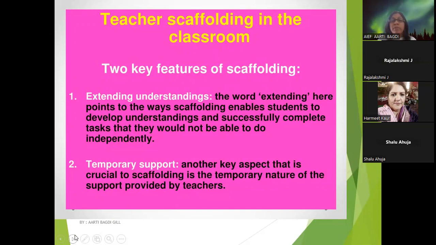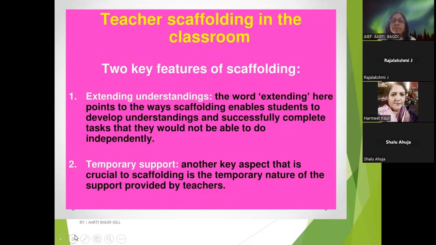Very important. In scaffolding, the one who is able to do the task, I am simply giving motivation to accomplish the goal. But the one who is lagging behind, I am extending my understanding. I am here as guidance to you, and I shall be guiding you on each and every step, surrounded by motivation.